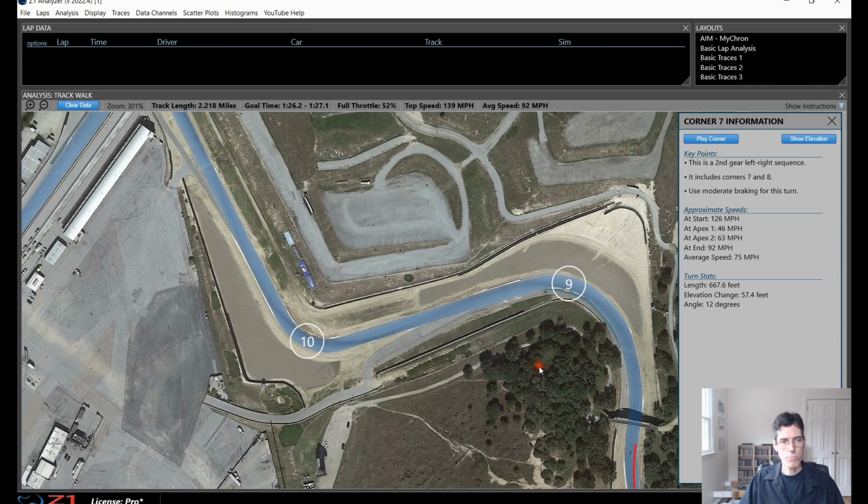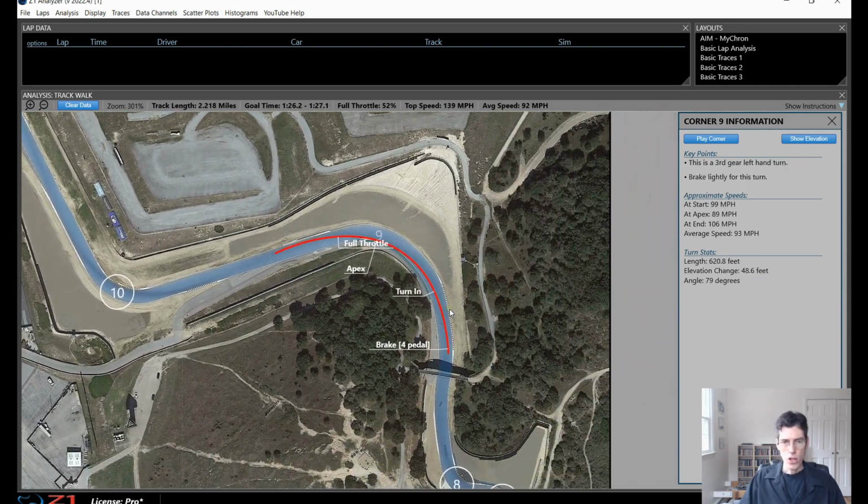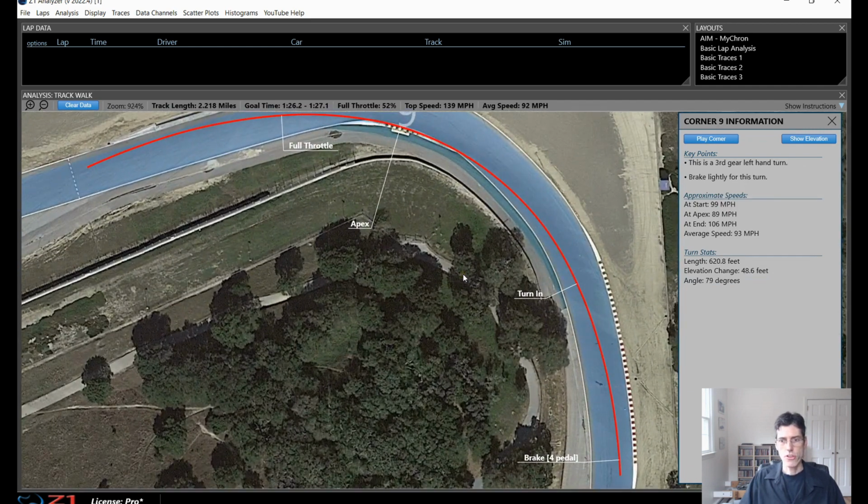All right, approaching the end of the lap, just a few more corners to talk about. So turn 9, this is a third gear left-hander, and there's a little bit of braking. This is one of the more gentle ones. It says a 4 pedal. So you remember our braking scale was from 0 to 10, with 0 being not braking at all, and 10 being as hard as you can possibly brake. So a 4, that's 40%. You're braking not a lot, but you need to slow down the car a little bit.